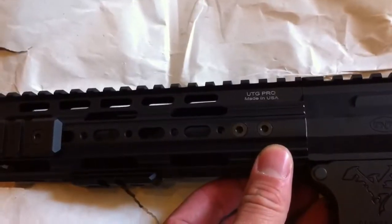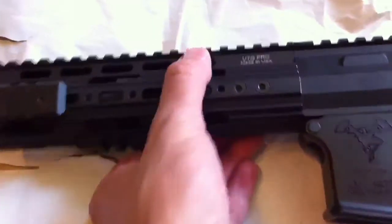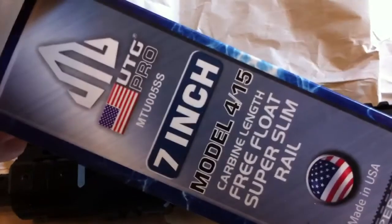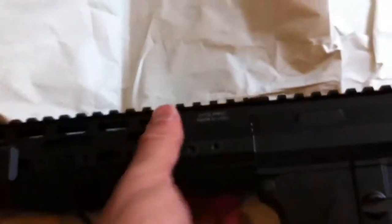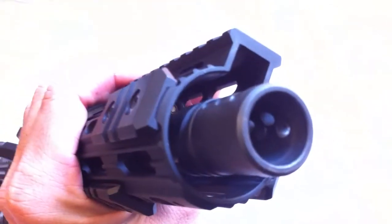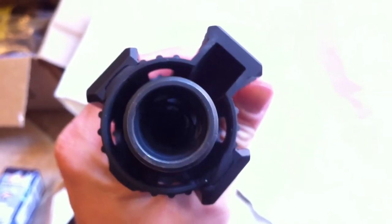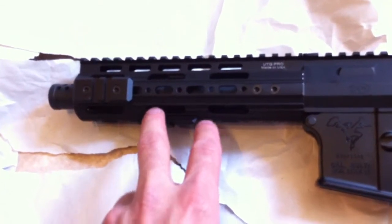All right, the rail system. Initial thoughts: very, very slim. As it says on its box, super slim rail, 415. I'm not sure what that means, but anyway, this rail is actually slimmer than my Troy TRX rail. I should do a comparison video with that, but as you can see there, that's how much space it has. Very, very slim and low profile. If you like that sort of tubular rail system with the option to mount rails.